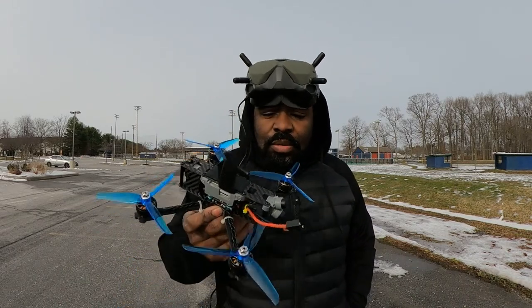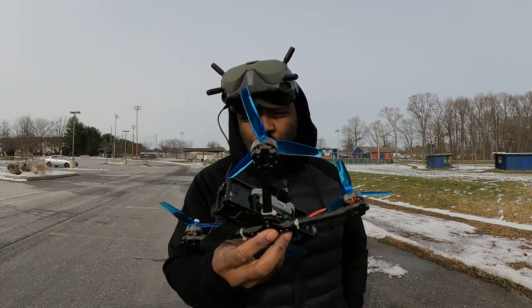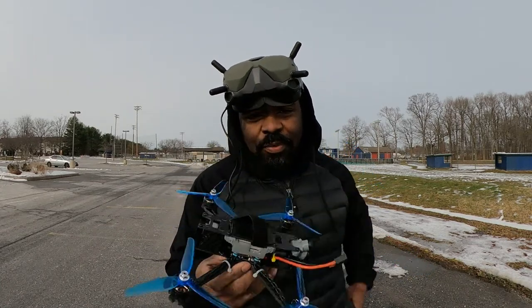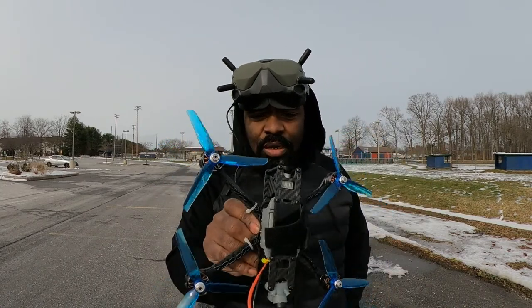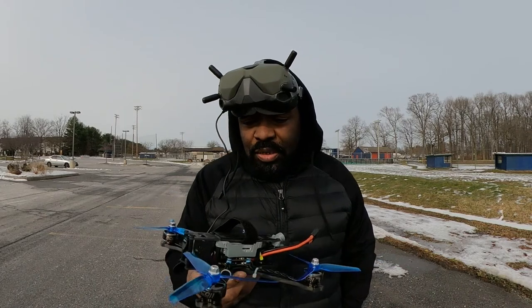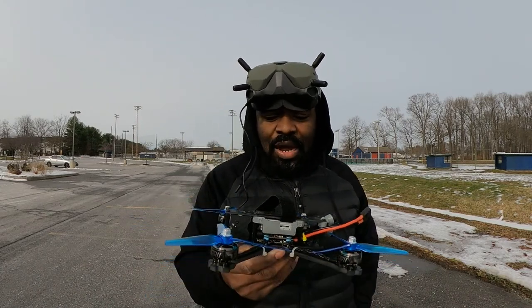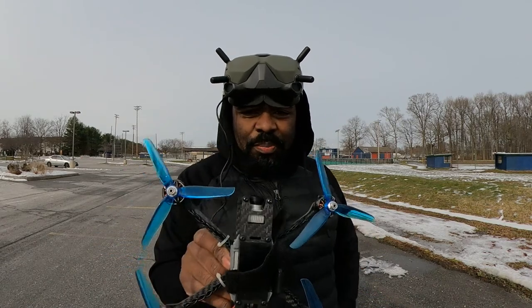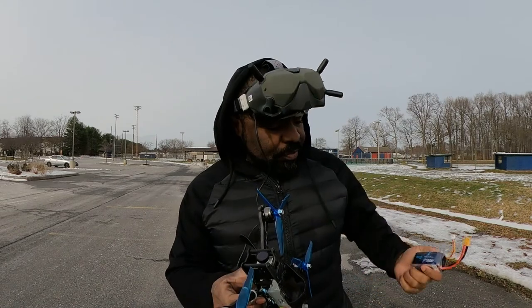So let's start from the frame. This is a 5-inch. I think it's a 220 millimeter wheelbase. If you're not familiar with that term, it's the distance between bolt to bolt on an angle for the props. This is a little bit smaller than my previous 5-inch build, which was probably like a 230. The compromise on this one is I don't have a lot of real estate to put a camera on the front.